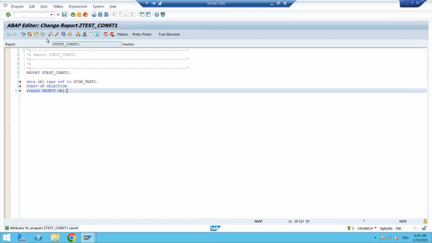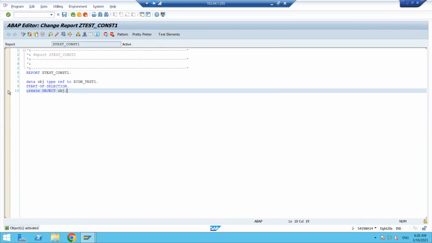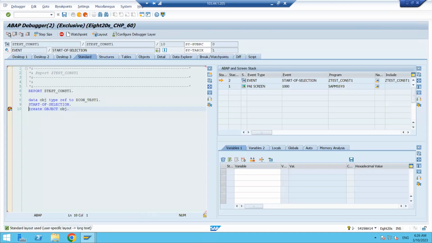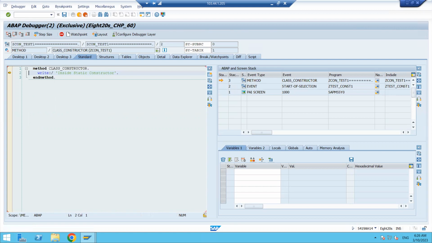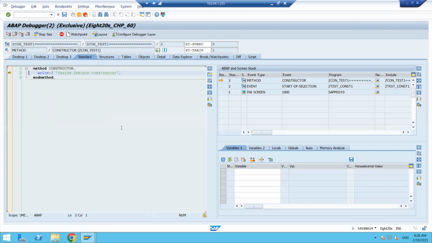Now execute it. So if I click on the F5 button, then automatically it will go to the static constructor first of all, right? So click on F5. We can see here the class constructor. The static constructor is being called, and if we execute now, if I click on F5, it will go to the instance constructor. See, the instance constructor is coming fine.